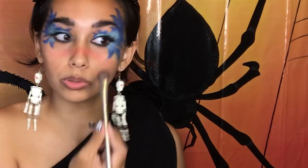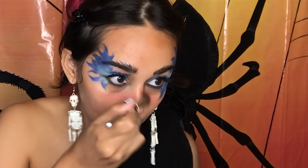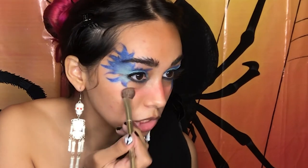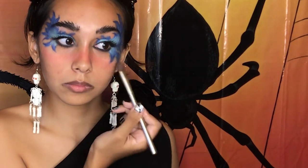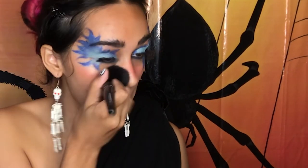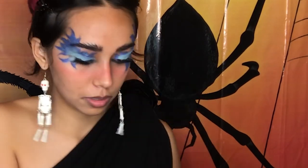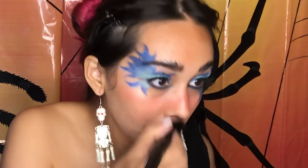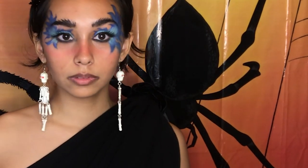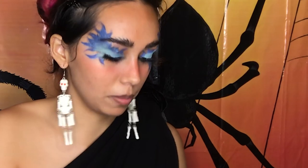This is gonna be more of a heat flush look. Just gonna follow the natural shape of my under-eye bag. Yeah, it's looking pretty good. Now I'm just gonna blend that out a little so it's not so concentrated. I'll use my regular blush brush to pat that in. Nice. Now I'm going back in with the bronzer to add a little bit of shape to my face.